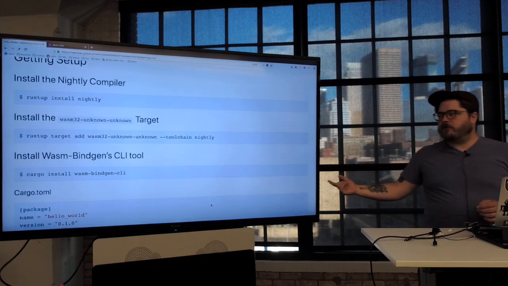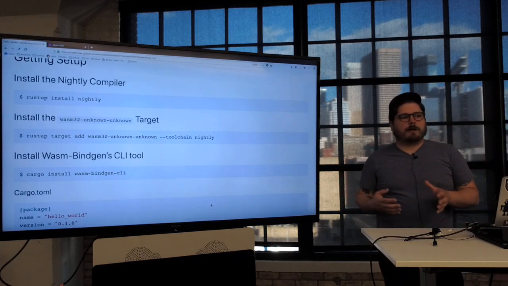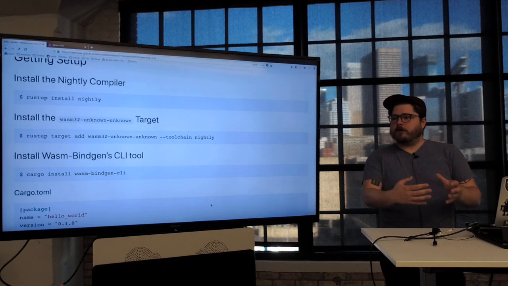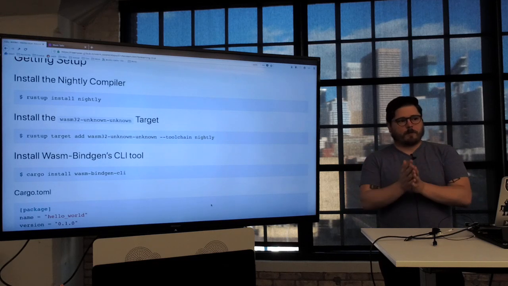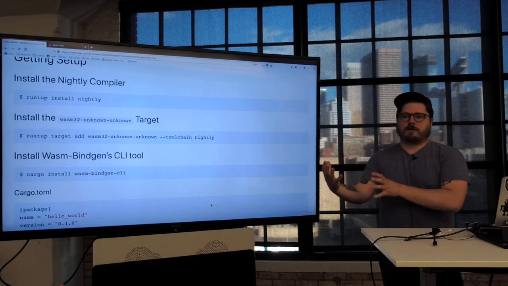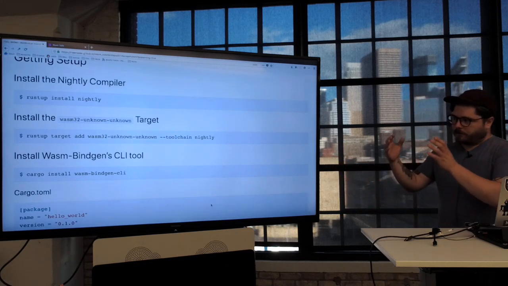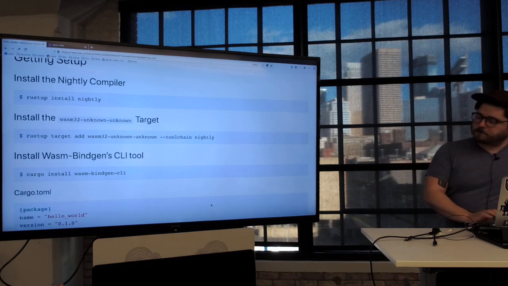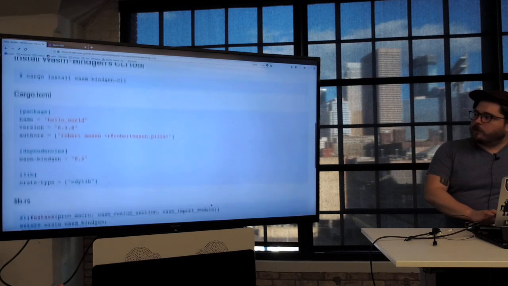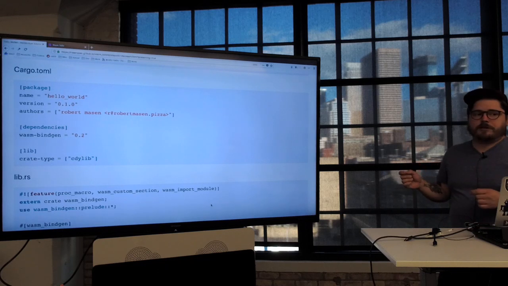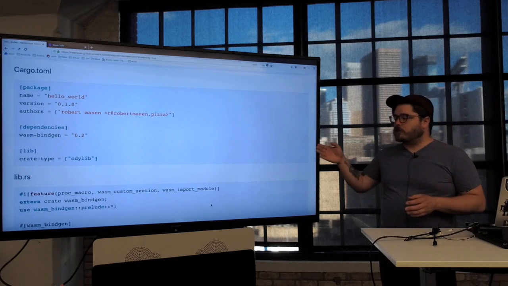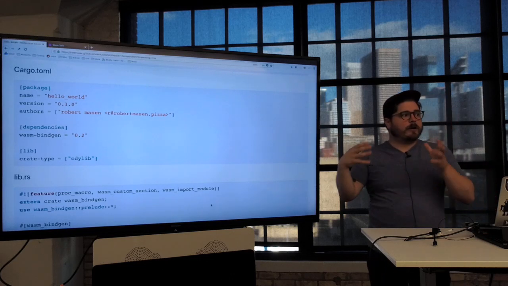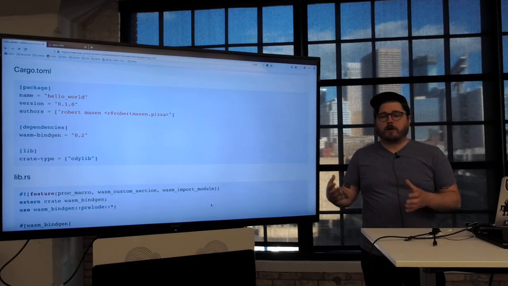And then the last thing we're going to do is this cargo install wasm-bindgen-cli. That's going to install globally for us a utility that will extract information from our WebAssembly module and build our JavaScript file for us. So all of those pieces kind of help make this process work. The other thing that we're going to need to do is make a couple of changes to our Cargo.toml. First, we're going to need to add wasm-bindgen as a dependency so that we can use the things that it's going to do in our code.